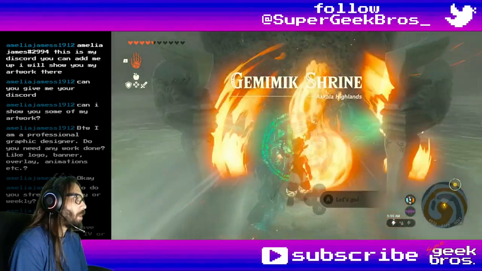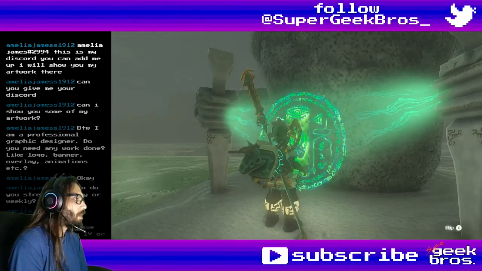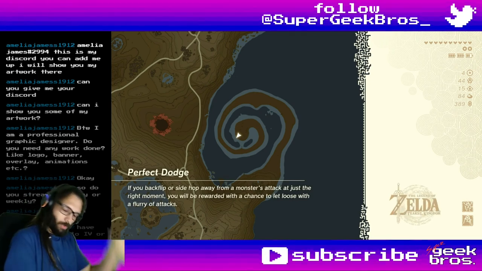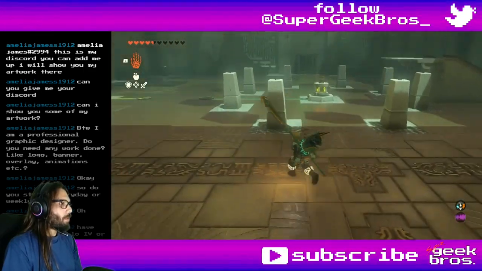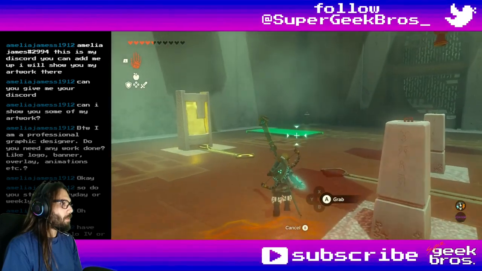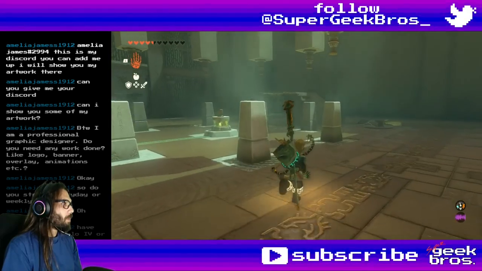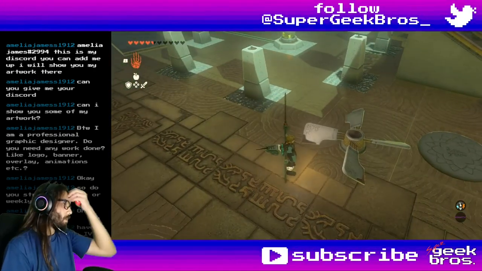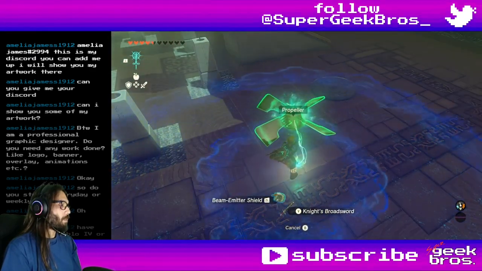Come on. Out of the way. It shouldn't be the same button that you interact with stuff to activate them. Turbine power. Hmm. That's a new Zonai device. Propeller.